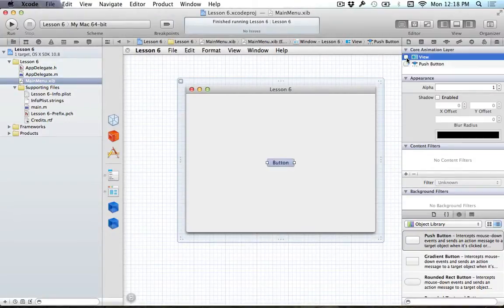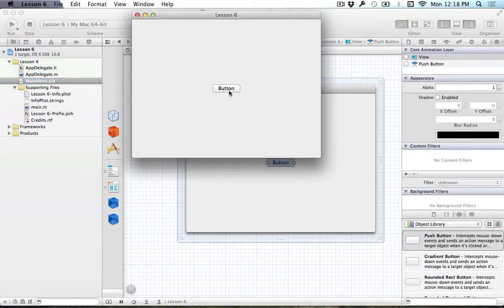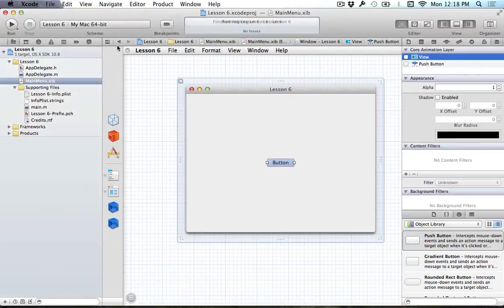Another thing that we might want to note is if we disable it and we try the same thing, you can see that you won't get anything. So this is really only a feature that you get if you're layer backed. If you're not layer backed at all, you will not get shadows.